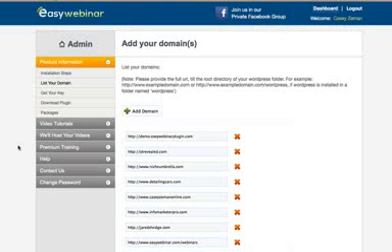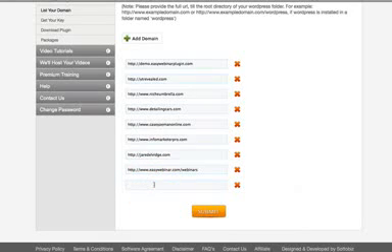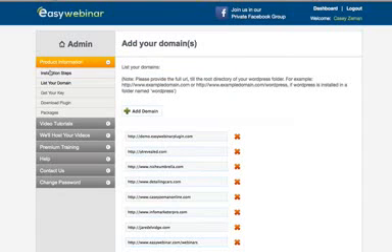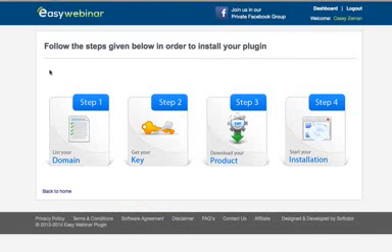As soon as you log in, you have the ability to add your domain, whatever domain you want to put the software on. You see, we integrate with your own WordPress site. So you would add in your domain, and if you get the unlimited site license, you can of course add any number of websites that you have a WordPress installation on. And in fact, if you don't know how to install a plugin to a WordPress site, we have detailed tutorials that'll show you every single step of listing your domain, getting your access key, downloading the product, and installing.